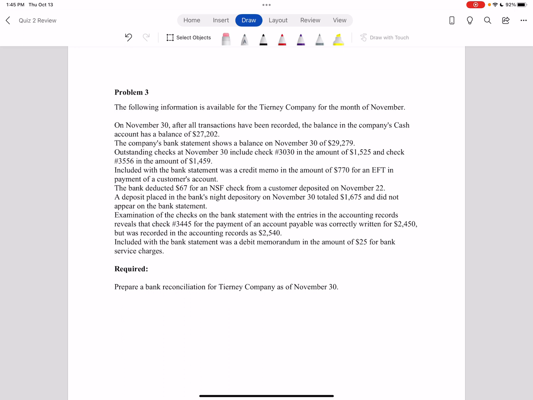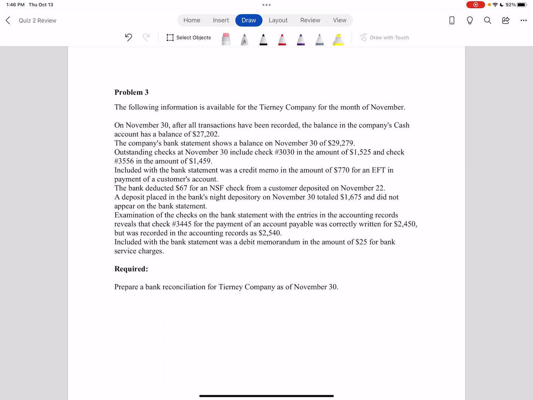So before we even start, I just want to ground you in why we do this. Remember, we've got a company, we've got a cash account that's at a bank, let's just call it Bank of America, and we've also been making journal entries to our cash account on our general ledger all month, right? When customers hand us cash, we make the deposit at the bank, we put a debit into the cash account. When we write checks to pay vendors, we put a credit into the cash account. So we've made these entries all month long, and now we've got a balance in our general ledger. And we want to make sure that balance is right. We want to make sure that the money we think we have is the same money that the bank thinks we have, right? So that's the whole reason we're doing this.